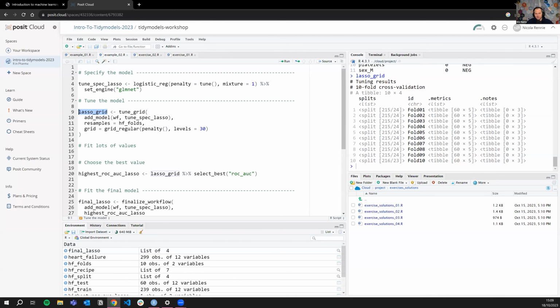This is another interesting one. What are the advantages and disadvantages of the lasso method as opposed to, say, regular logistic regression? And could you use lasso to select variables and then use those in a standard regression model? Yeah, there are advantages and disadvantages. I think the advantage is that it is automatic variable selection.